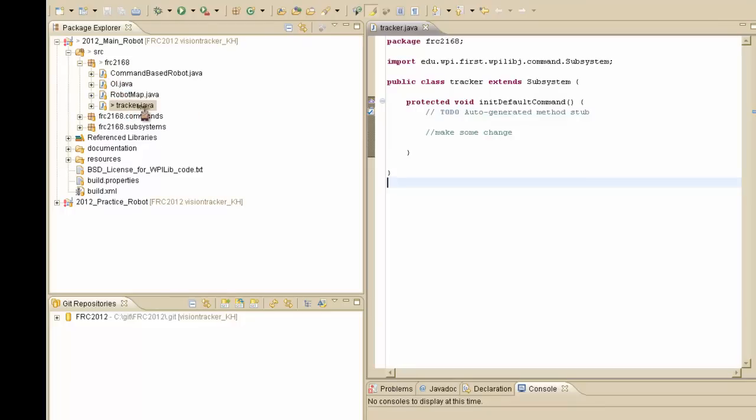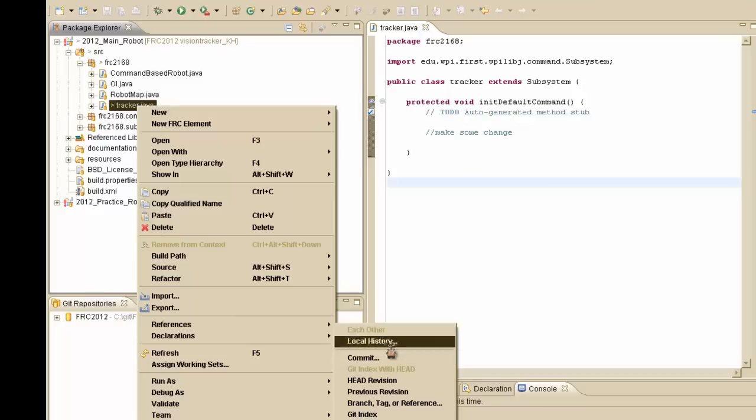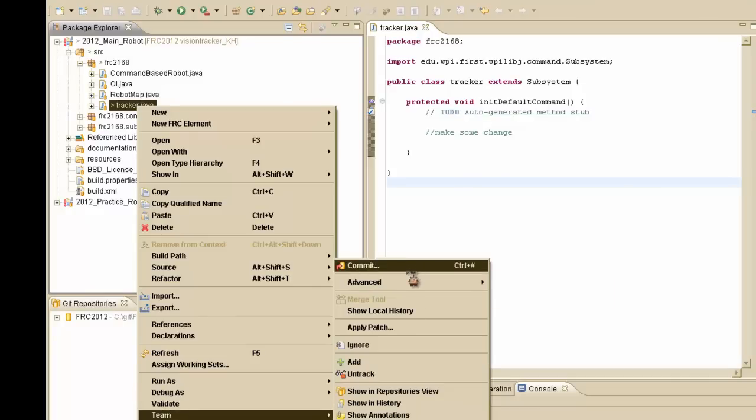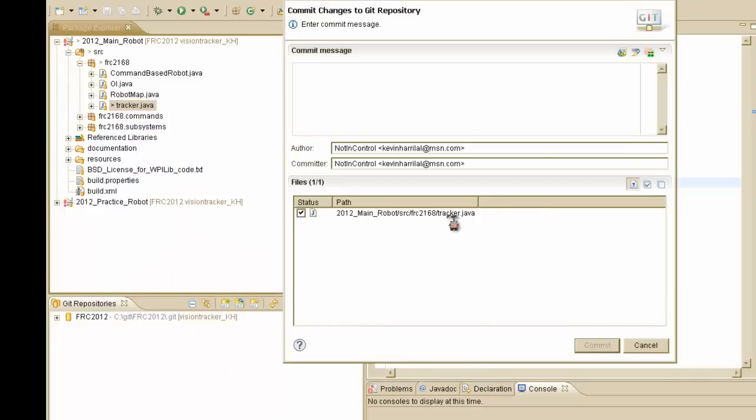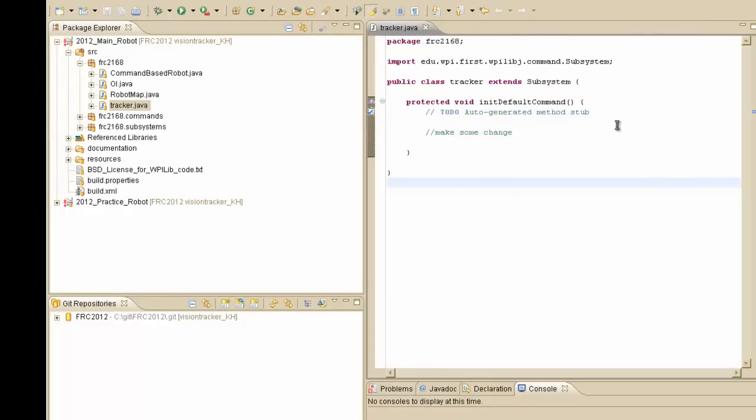So when I right click and go to team commit, that's going to be the file that I have to modify again. So I'm just going to commit again and say modified comments not working. I use the not working tag in order to just let myself know that the code is not yet done. So I'm going to commit, and now we're in good standing again.